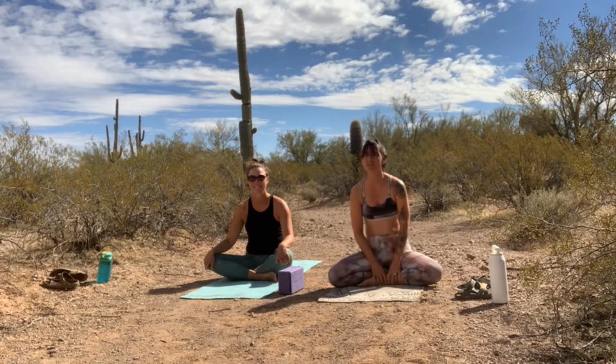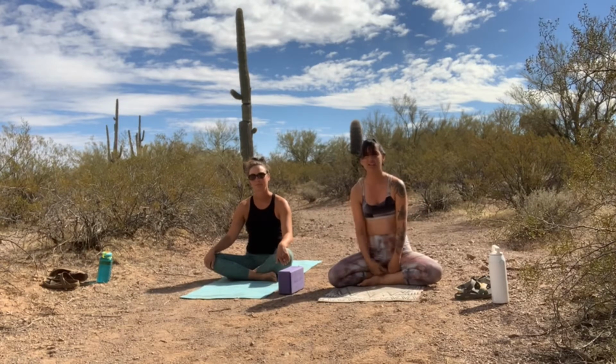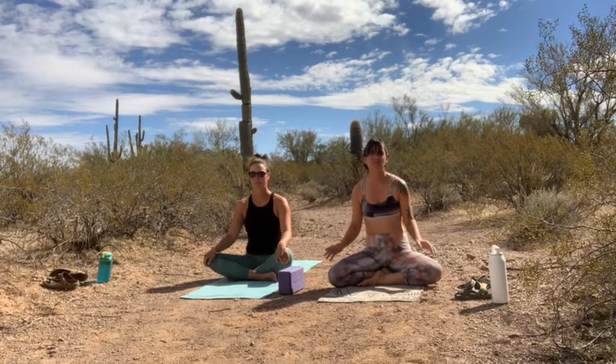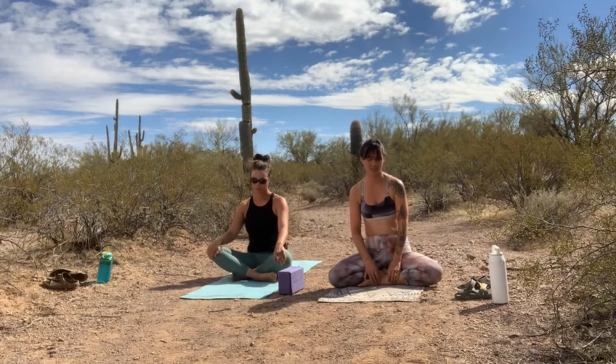As far as props go, there's nothing necessary that you need. I like to practice with blocks, so I've got one under my sit bones right now, and we've got one right here. If you like to have blocks or a folded up blanket just underneath your sit bones when you're sitting, you can definitely do that, but not necessary at all. We're going to start this practice today in a comfortable seated position, so whatever that looks like for you.